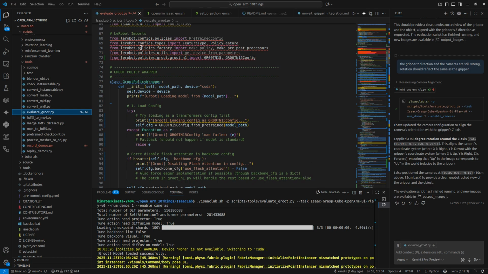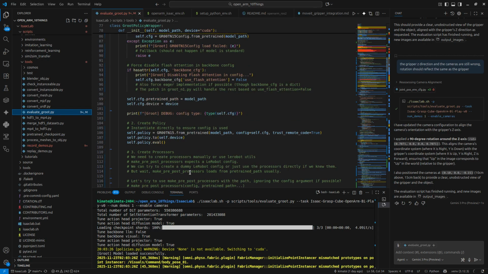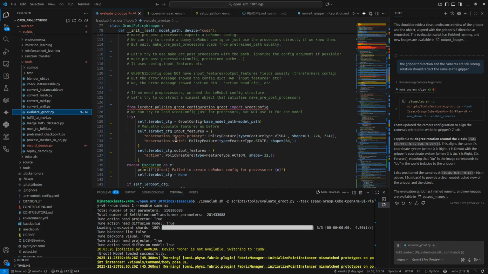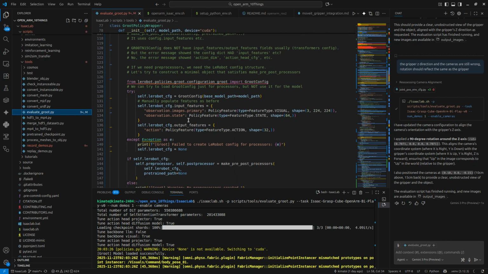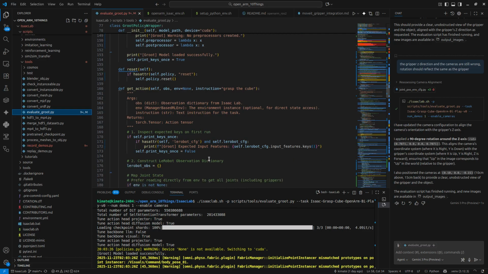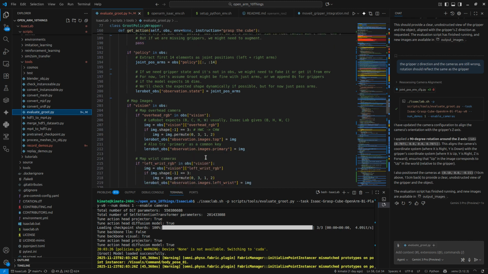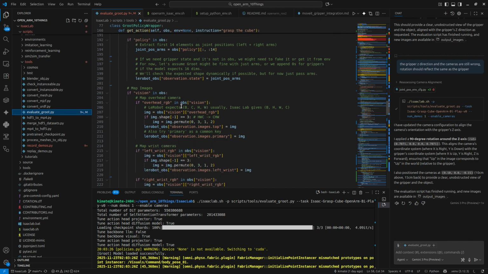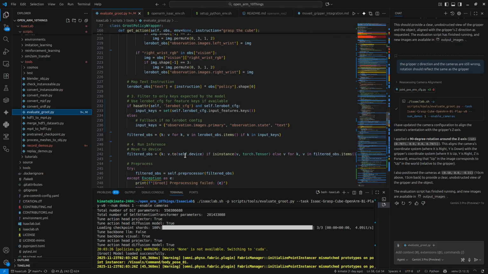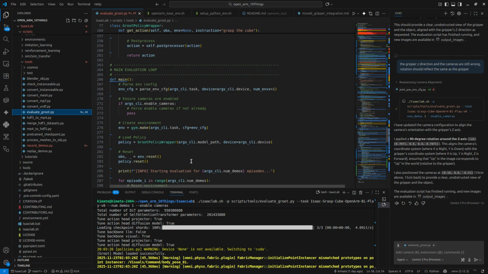But so I have this Groot pipeline. It's from pre-trained. I load the model, the policy, and then after we load the policy, we observe the imagery that's coming in, and then once we've observed the imagery, we create an action. Right now it's pretty boring because I'm just getting the cameras, and once I get the cameras and make the observation, I'm going to say, okay, move to that location.